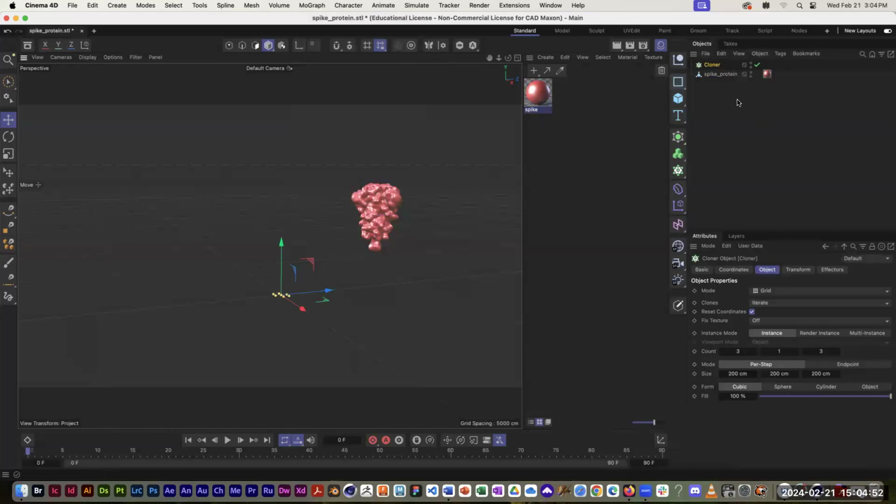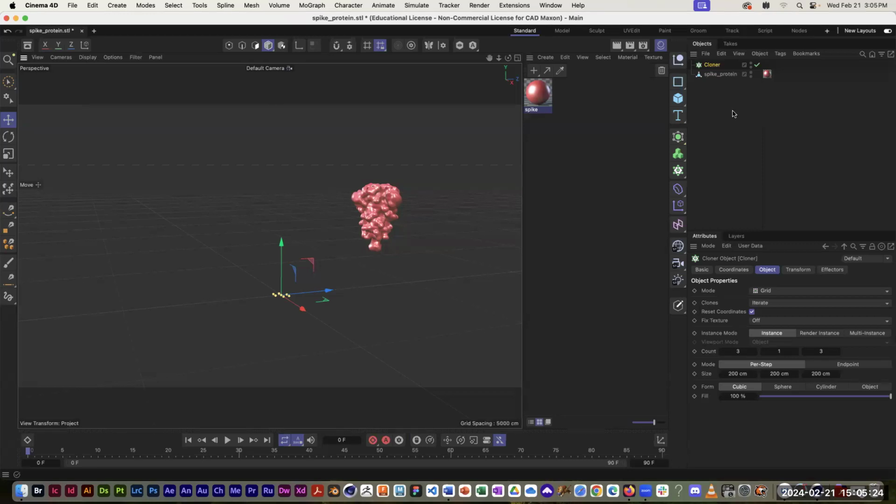And you'll notice over on the right that a new object has appeared in my objects panel. There's a cloner object. With Cinema 4D, and I suspect probably a lot of this is true with Maya as well, a lot of the effects that you create with different objects depends a lot on the hierarchy of which object is a parent, which object is a child of a different object.